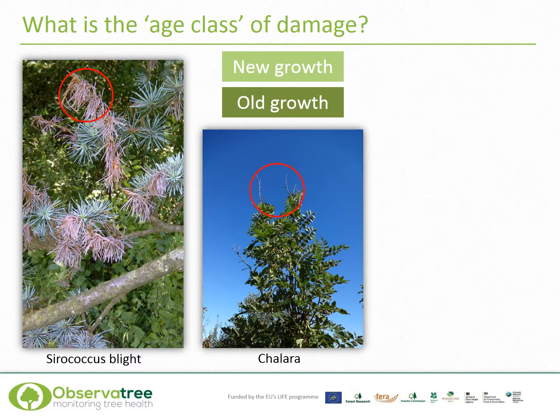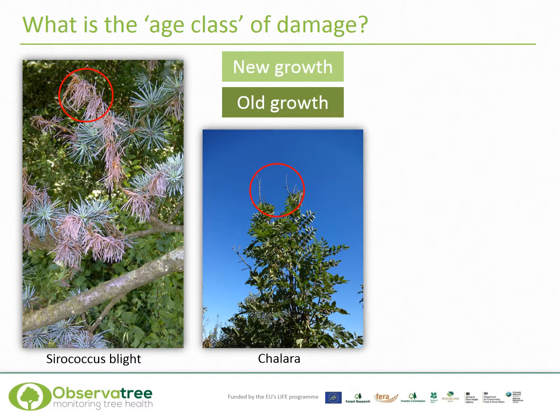If damage is only in old growth, the problem could have been caused by something in the previous year, and possibly not affecting the tree anymore. In which case, keeping your eye on the tree over the next year could tell you if the problem has in fact gone, or if it still persists. This could even be environmental factors that are no longer present, thus allowing healthy new growth.